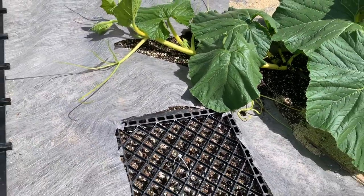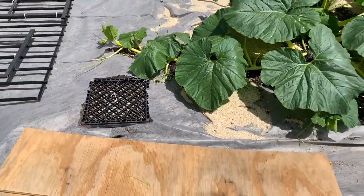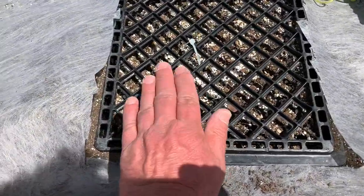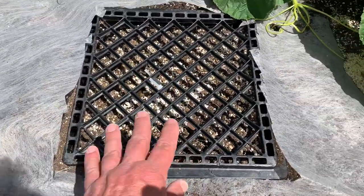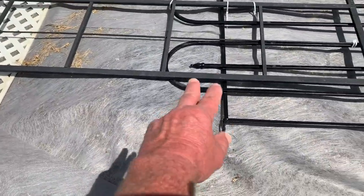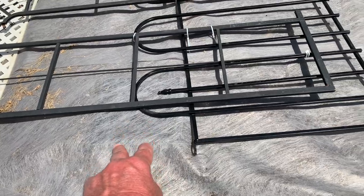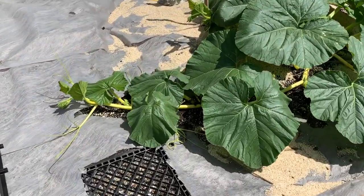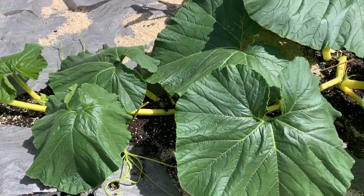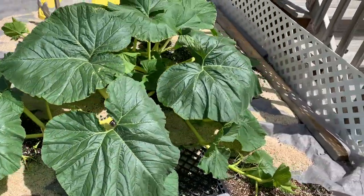But under this gray commercial fabric is Veggie 301. And I place these milk crates in here for a walking, so I can step here and walk on it without compacting my soil. I have another one 3 feet out over here. I'm gonna cut out the fabric and expose the milk crate. They were placed in a while back. As you can see, the main vine is starting to crank out, 4 or 5 feet long now.